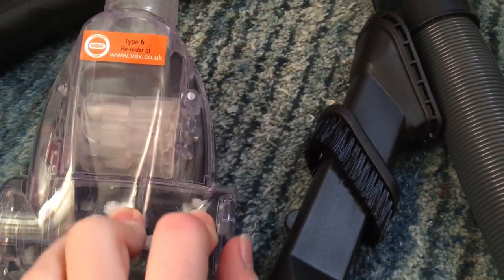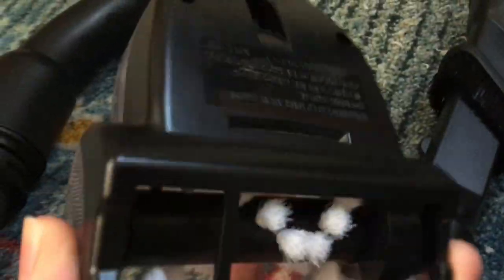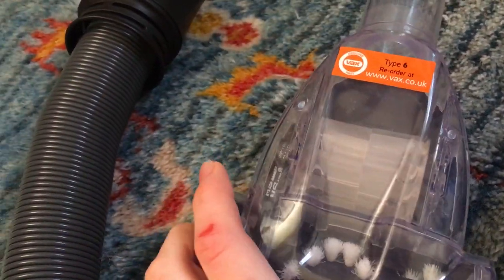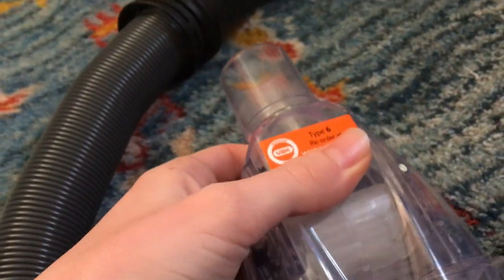You get a turbo tool — this isn't the one that came with it, but it's exactly the same tool; that one is still sealed. It has very, very soft brushes, it's see-through, and it's pretty easy to open — you just roll the rim off and it pops open. I think this one screws, actually — I think they're changing the design — but it's okay, it's not great but it isn't terrible.